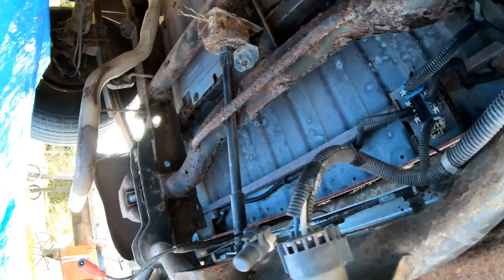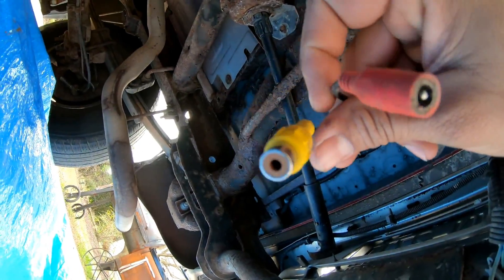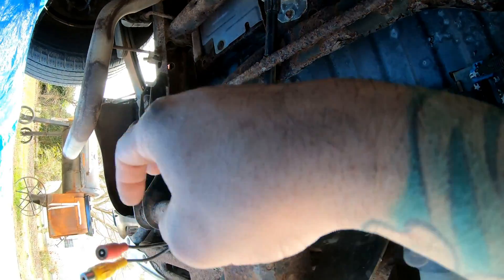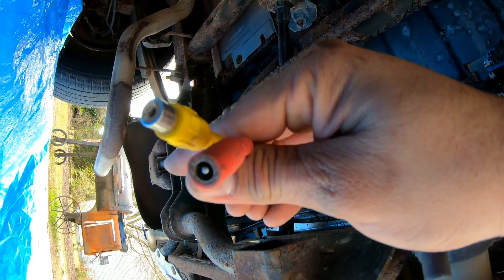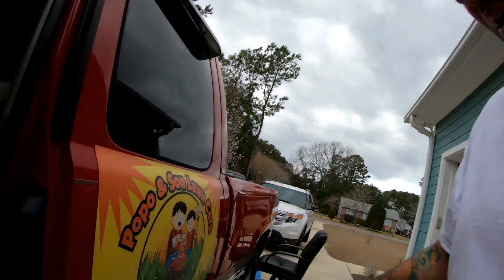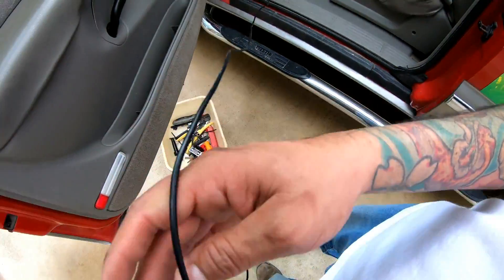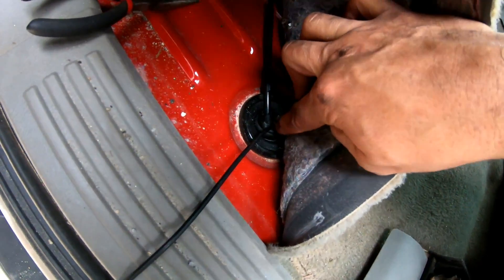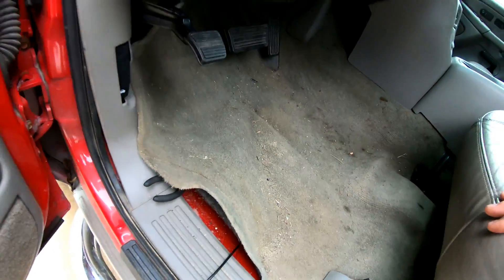These two connections coming out of the camera — I'm going to run them to the front of the truck. I put dielectric grease in here, then wrap it with tape, and I'm gonna zip tie it all the way up to the front. We'll find a way in. Got it zip-tied underneath, not rubbing anything that would scratch the wire, so the wire is still intact all the way. There's a grommet underneath that's rubber, and it just came out through there.